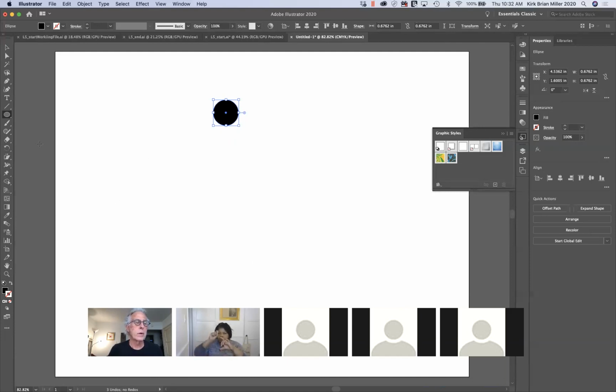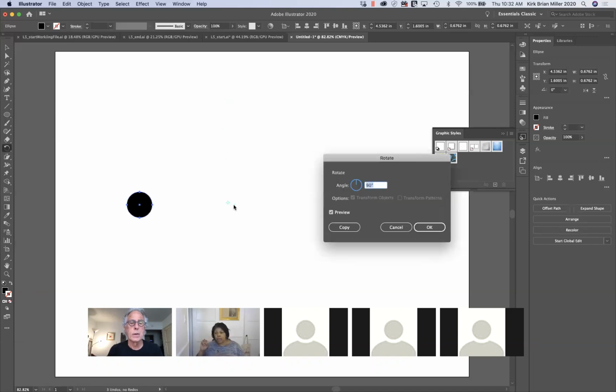So the way that you would do that would be to use the rotate tool. And instead of rotating about the center, I'm going to hold down the Option key and I'm going to click right here. Okay. Now, this was set at 90 degrees, but I'm going to go ahead and set this to 30 degrees instead.